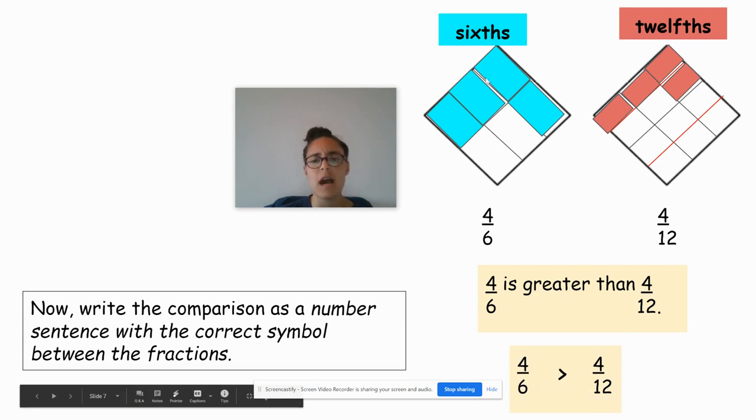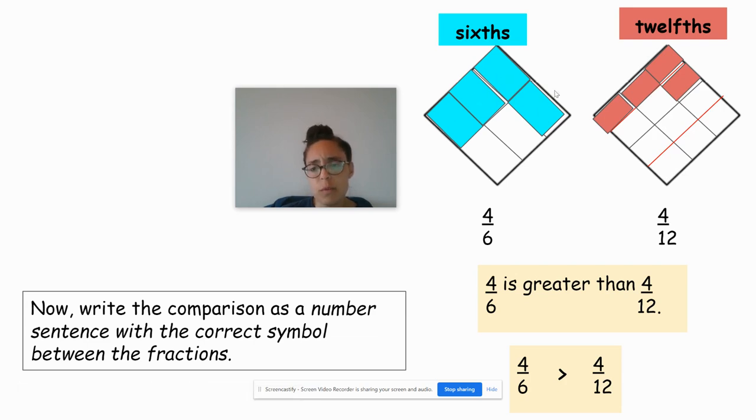And how I know this is I look at my piece sizes, and I know these blue squares are a lot bigger than the red squares. And of course, I'd rather split something with 6 people than 12 people because 12 people gives me a smaller piece that I want.